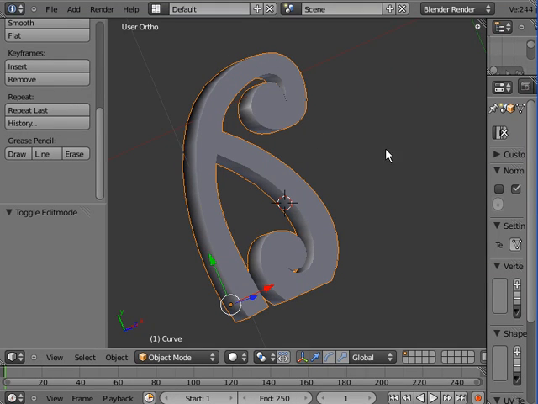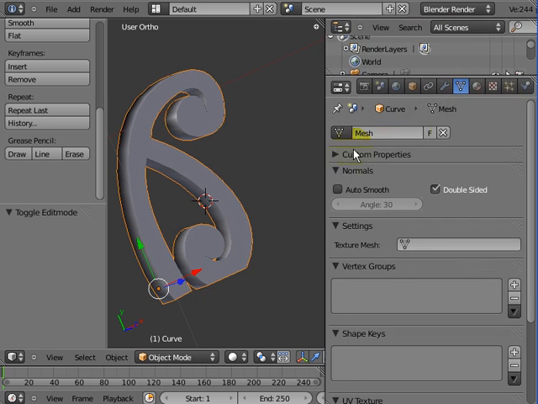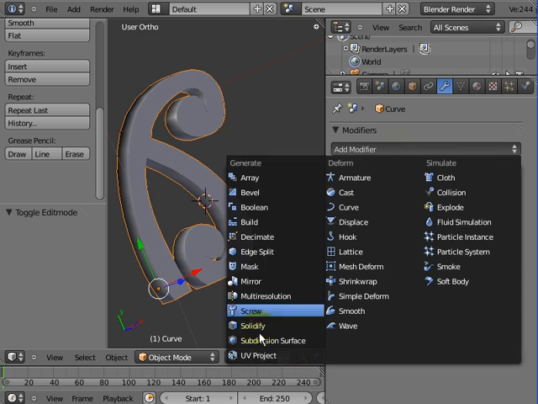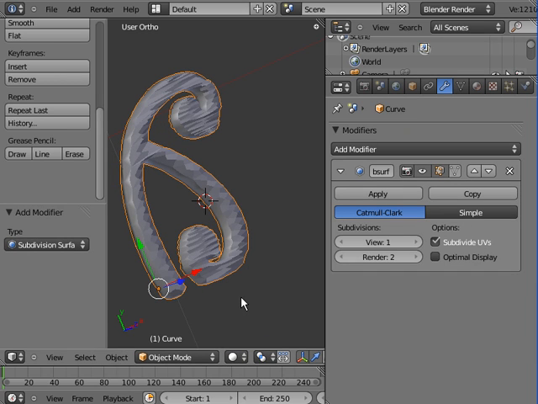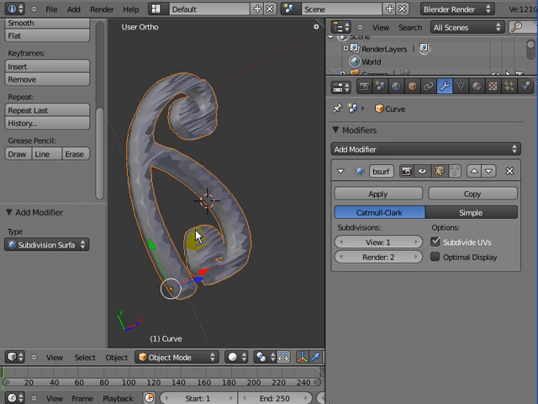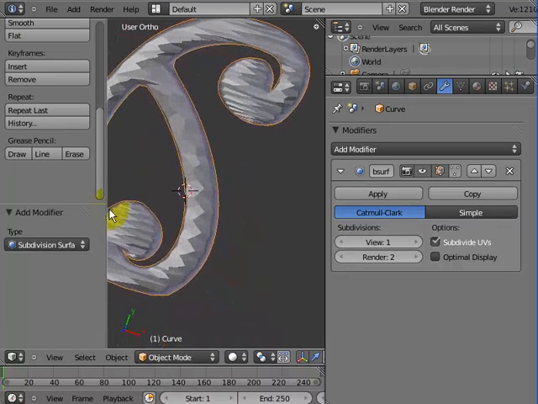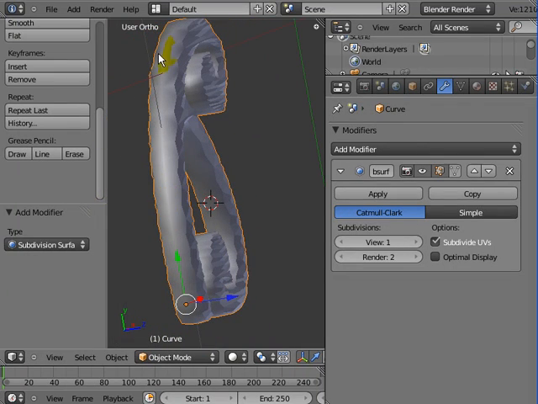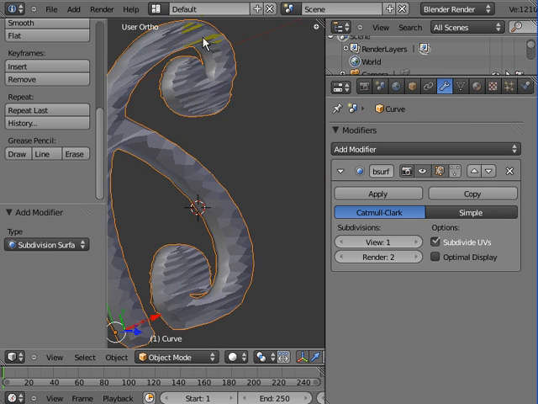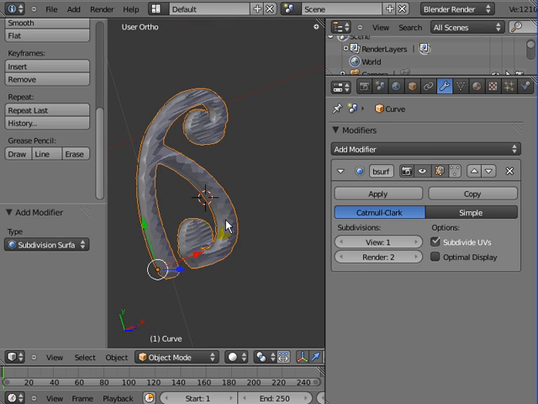Right. Now, let's say we wanted to go through and smooth this object. There are issues, and I'll show you why. We hit the spanner for modifiers and add the subdivision surface, which we normally would do. It looks absolutely terrible. Okay, it's because triangles do not smooth down well. See the side bits, which were rectangles, they are smoothing down just fine. But the front bits, which are all triangles, they look absolutely awful.